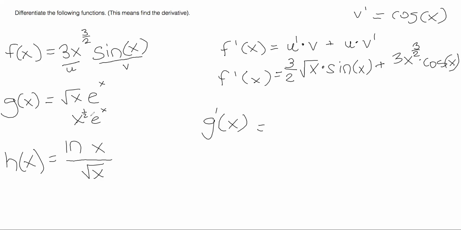We know exactly how to take the derivative of that. So we have g prime of x. We're going to apply the product rule once again. We have a u and a v right next to it. So it's u prime times v, which would be 1/2 x to the negative 1/2, times our second function, which is e to the x. And then we have plus the first, x to the 1/2, times the derivative of the second. We went over this briefly last time. e to the x is really an interesting function because it's the only function that when you take the derivative of it, you get the same thing back. The derivative of e to the x is e to the x. So this would be our answer right here. This is the derivative of g of x. This is g prime of x.